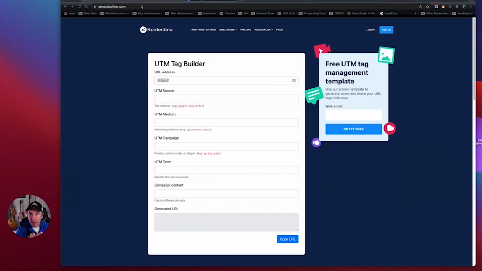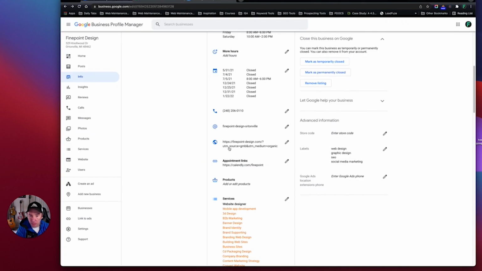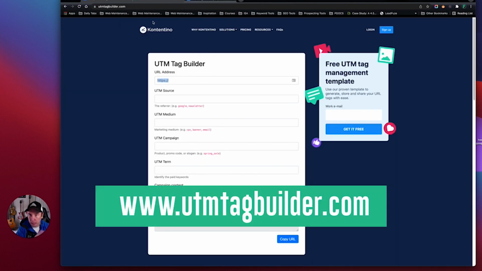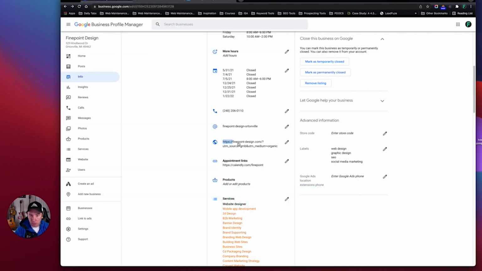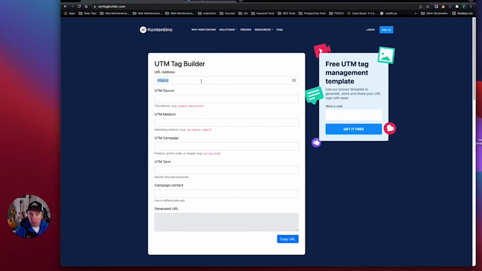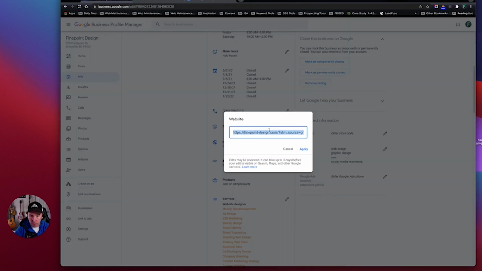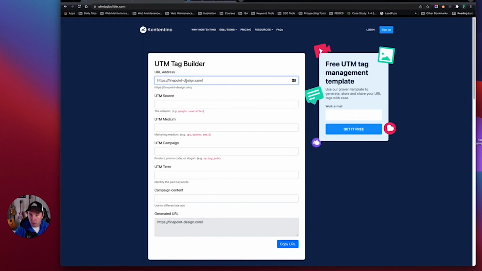All right, so there's lots of different ways that you can add this in here. As you can see, it's really just basic code, just seeing where the traffic came from. I have the source as GMB in here, but there's a really great editor that you can use, something like this. So let's go ahead and build it out real quick. Let's say this is the website I wanted to go to. Oops, took too much of it. All right. So say the actual URL, the website that I want to go to, is the address up here. The source, in this case, is my Google My Business.